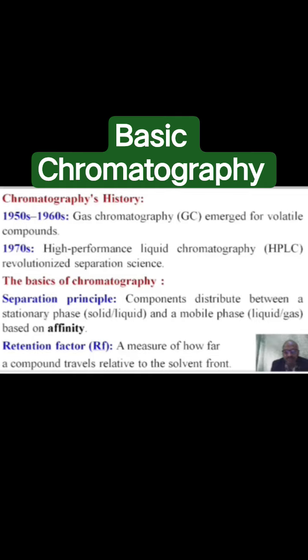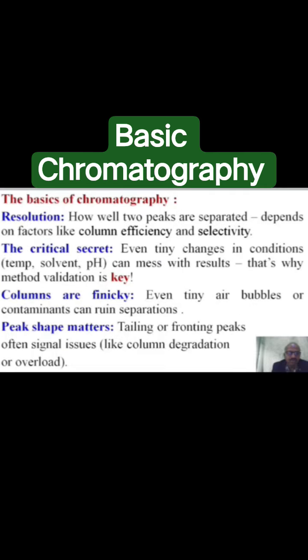Retention factor, Rf, is a measure of how far a compound travels relative to the solvent front. We'll consider the retention factor. Resolution: when two peaks are formed, that is, the sample contains two different components, we'll get two peaks. Those two peaks are separated depending on factors like column efficiency and selectivity.